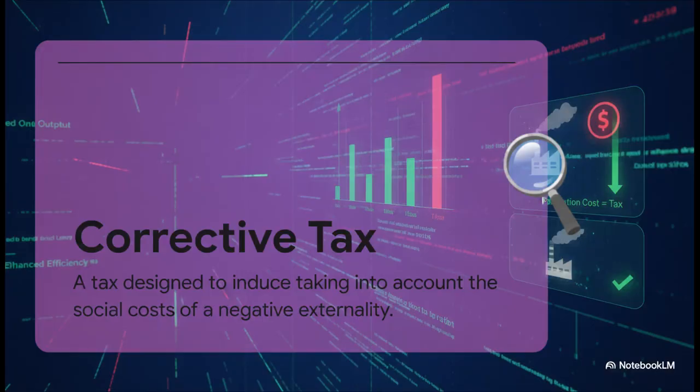This market-based approach is known as a corrective tax, or a Pigovian tax, named after the early economist Arthur Pigou. Now, unlike your standard income taxes, which actually distort incentives and cause deadweight losses, corrective taxes enhance economic efficiency. They force decision-makers to account for the bystanders by essentially putting a price tag on the right to pollute. Plus, they give factories a constant burning incentive to invent cleaner technologies just to avoid paying the tax.